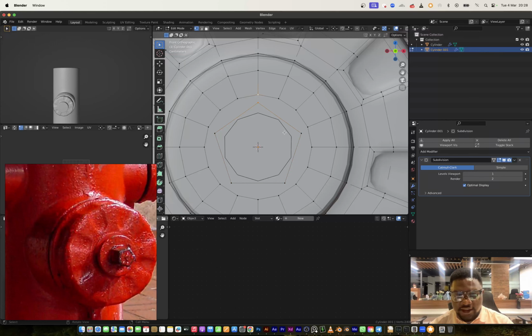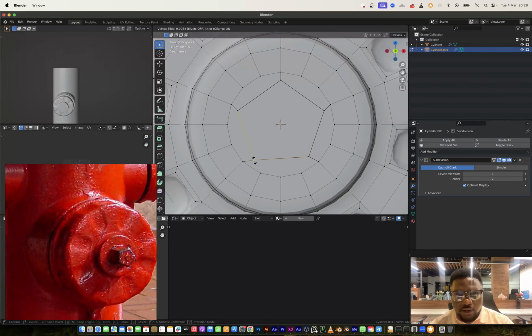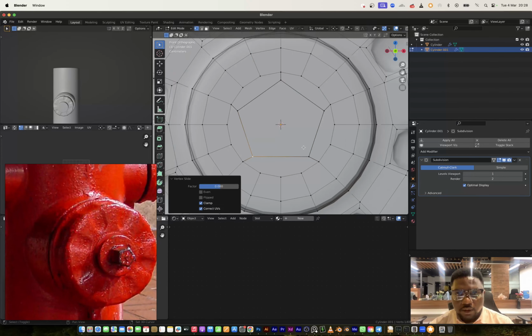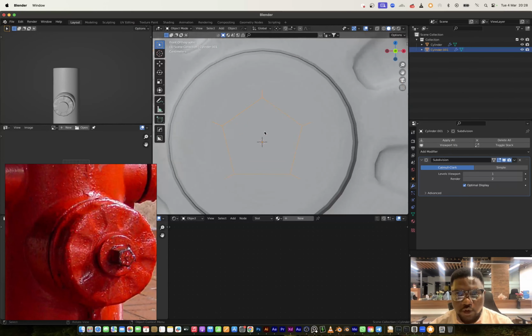So I'm going to join this, fill, join this, use our F, join this, use our F, and same applies to this, and then this also. So we can now start. I think for this, I just want to reposition it in such a way that when we start beveling, it doesn't cause so much problem. So this is cool. I'm just going to bring this up just like so.